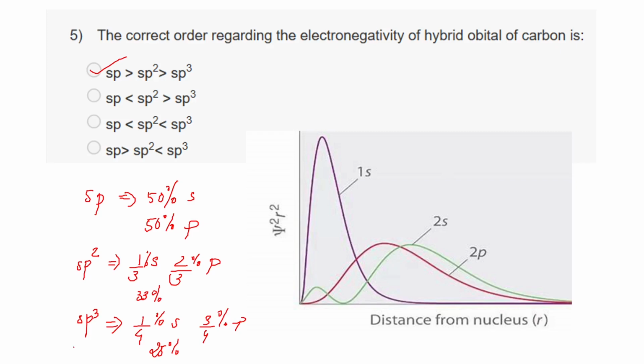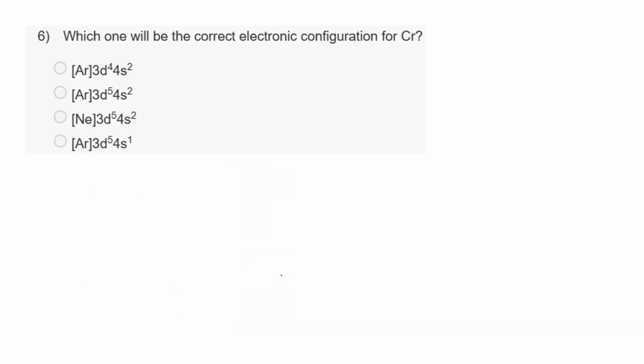See, this hybridization is just mixing of s and p orbitals. So we have an s orbital and three p orbitals here. But even if more p are there, the probability of finding the electron in the 2p orbital is still somewhat far away when we compare to 2s or 1s. So in that case, even if the number of p is high, it will have lesser electronegativity. Is it clear? Yes, ma'am. Okay. So I'll move on to the next question.